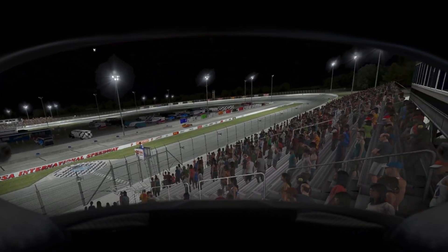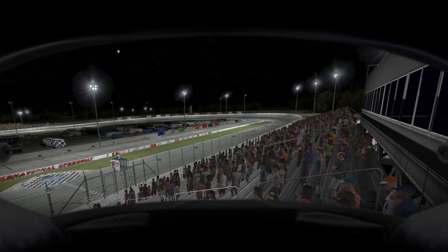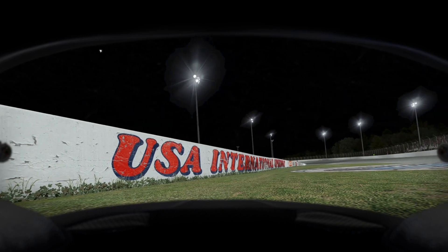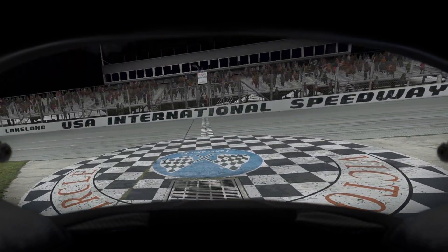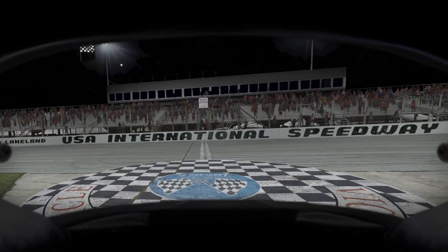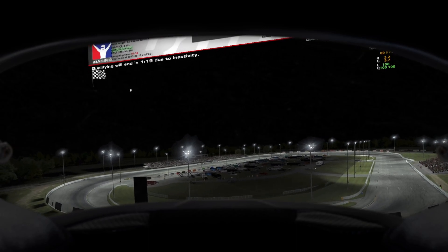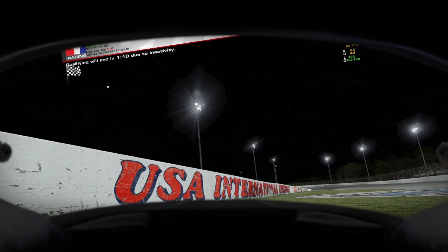We should be starting somewhat near the front because that first lap was at least a decent qualifying time — I'm happy about that. Usually my second lap is better, but on this old worn-out surface these cars have a lot of power, so you want the tires to have a little more heat in them to be at optimal temperature. This is a fun track, I love these cars. I've been running myself ragged with racing. I said at the beginning of the season this is all about seat time for me, just coming back and getting into racing again. And I'm definitely getting a lot of seat time this month with the iRacing 15th anniversary event — I'm running multiple races a day.